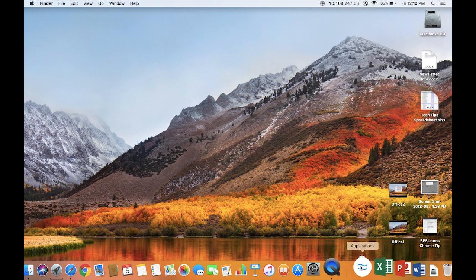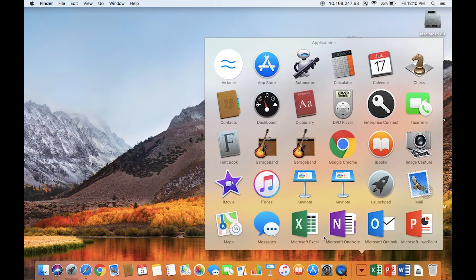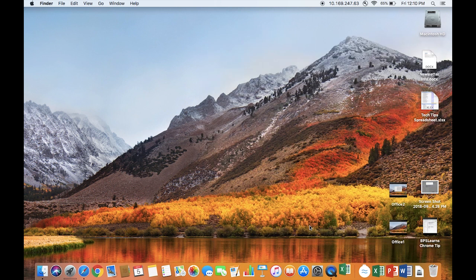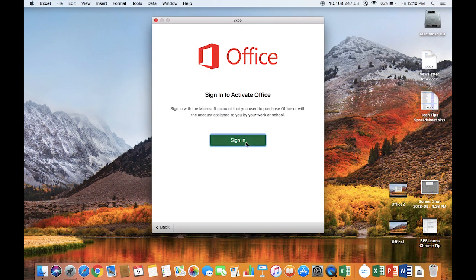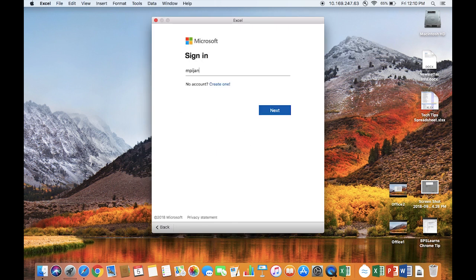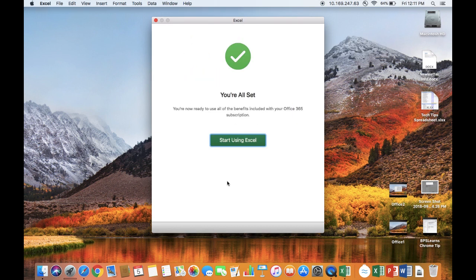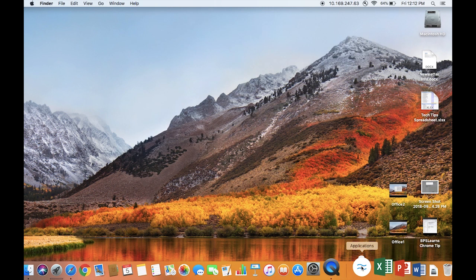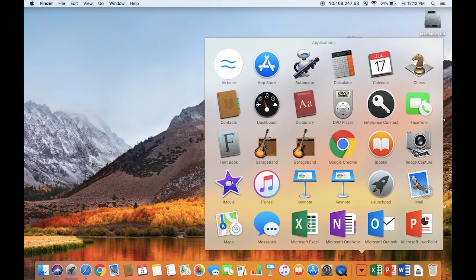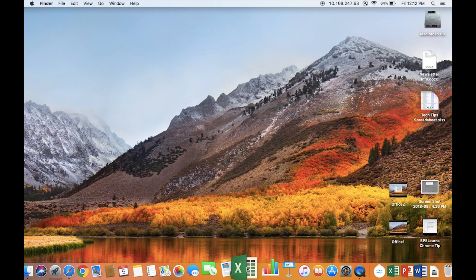Once you install Office 2016, you will first access the program from your Applications folder. You will be asked to enter your email and password the first time you use the application. Use your complete BPS email and password to activate the software. If you want the icons to appear on your dock so that it is readily accessible, just drag the program from your Applications folder onto your dock to create a shortcut.